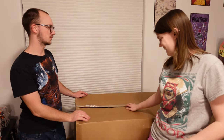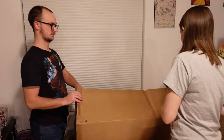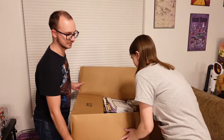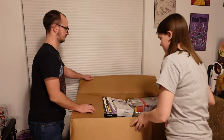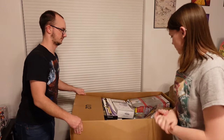Some of this stuff ends up broken, but the grand majority of it is good to go, and what we do with it is we sell it. So it's kind of a side hobby for us. We're going to share this one with you. It is sealed — partially sealed for the most part — but we're going to cut it open. We're going to take a look at what's inside. Let's get going. Let's be careful with this. Last time we smacked the table. Oh, crap. Well, we've got some repeats.